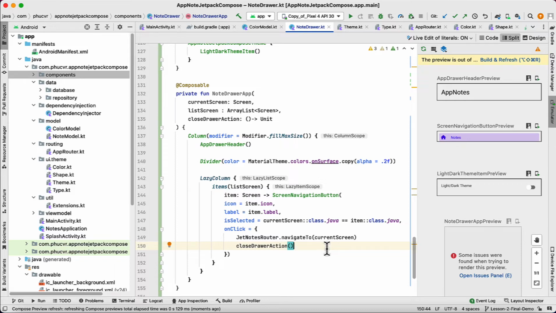Notice how this composable passes the lambda argument to the on click of each navigation button. This is used to notify the system that you selected a new screen.